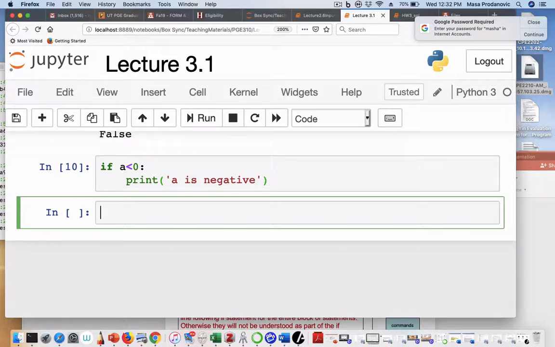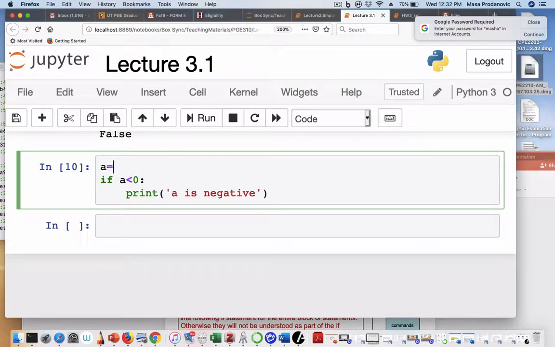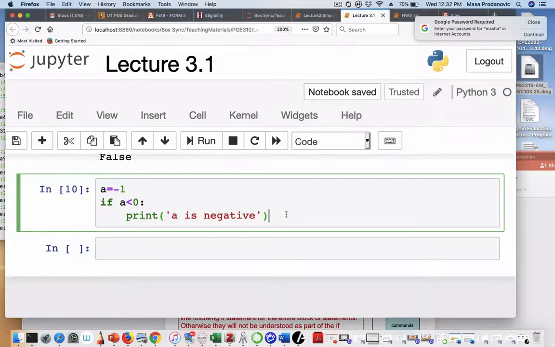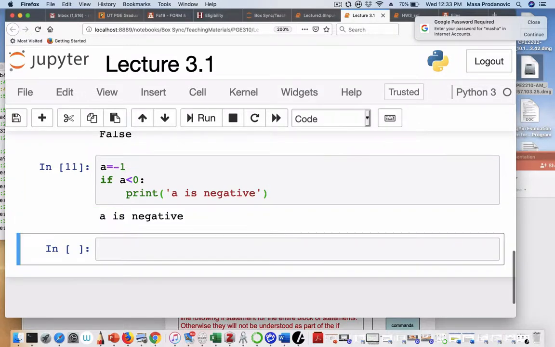Is everything okay with my code? Yes, because a is positive. Let's change a to something negative to test this. So I'm setting a to -1 just before the statement. Aha, okay.